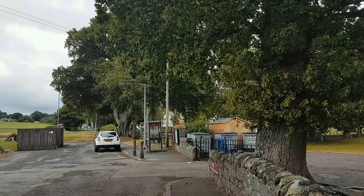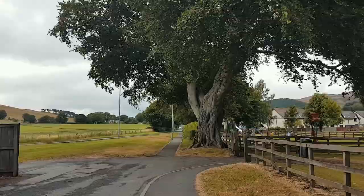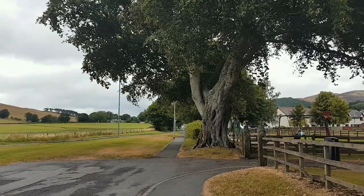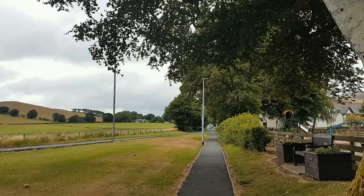I've walked it before, and I'm sure it's more than that. It ends up being about 15, I think, just with the extra wee bits here and there. This route takes us from Broughton to Peebles, or Peebles to Broughton, but I'll walk it in reverse because Broughton's closer. And obviously, being parked there at the bus stop, that means that when we get dropped off from the bus, we're right at the car.